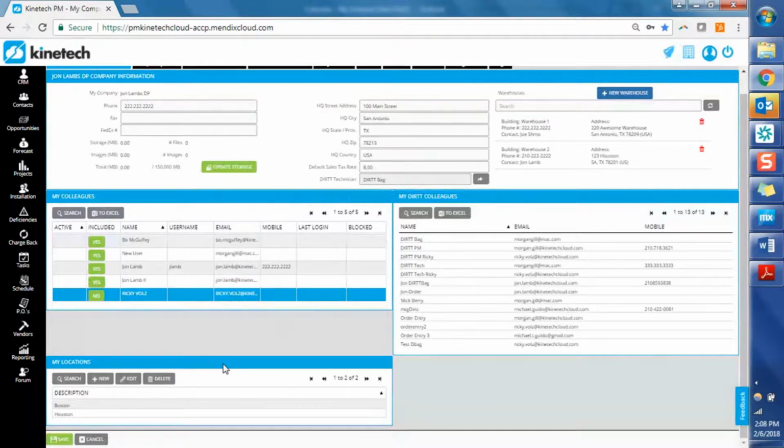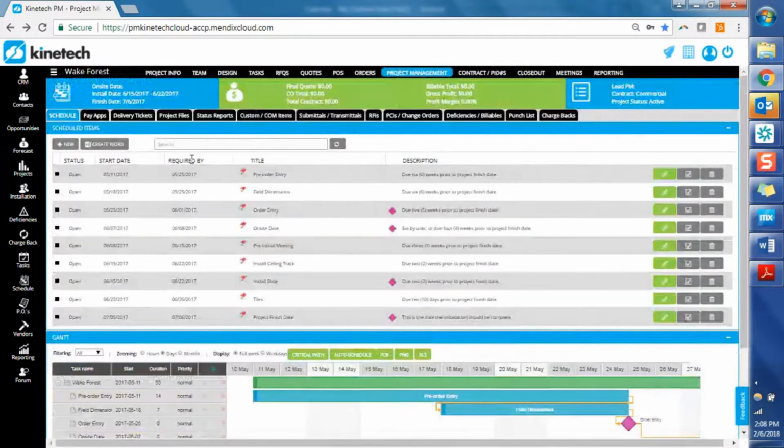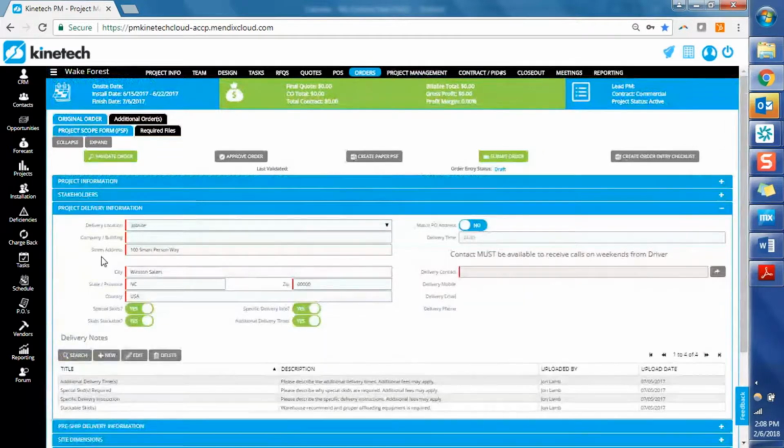I'm going to click Save here, and let me show you how that works within the application. Before I do that, were there any questions just on creating the new warehouse, how to edit it, or anything like that? No? Cool. So now that I've clicked Save here, we'll go to one of the places where you've got these drop downs where all of your addresses are stored. Within your orders page, this is one of the examples. Anywhere where you have this job site, warehouse, install team warehouse, or other drop down, that warehouse will now be available. So I'm going to click warehouse, and we're going to get a pop-up.